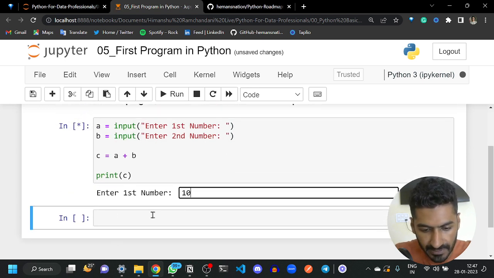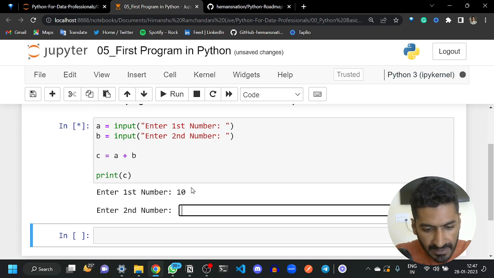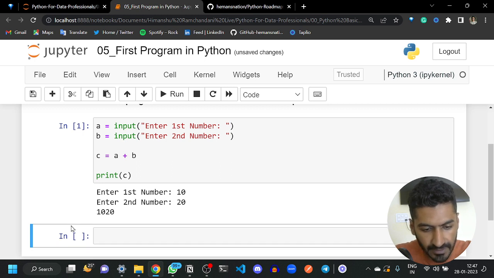For example, this is 10. When you press enter, 10 will be assigned into A and it prints the second message. Now if the other value is 20, and I press enter, this will be assigned into B and the output is 1020.